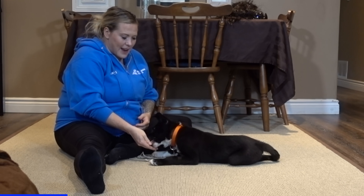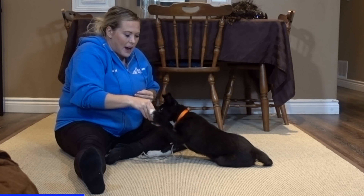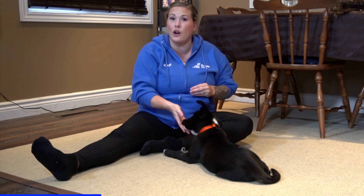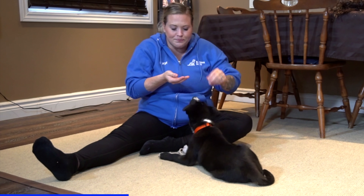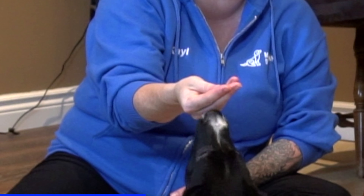I'm going to offer my hand again — I felt licking that time, and his teeth but very gently. If I get a paw or anything I don't like, I'm simply going to say 'ah,' or you could even use a word like 'ouch,' and take the food away. If he's polite, I'm going to let him have it. I have the food in my hand covered with my thumb so he can't get at it, and when I'm going to allow him to have it, I simply lift my thumb and let him have the food.